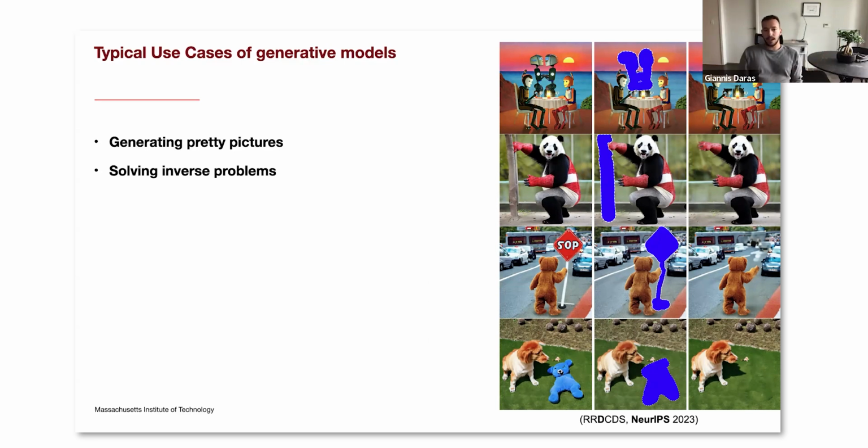For example, let's say that you have these two robots enjoying their romantic dinner in the first row, and then something spoils it in the background. There are two other robots kissing, and you're like, okay, I don't want this. So I'll mask this region, and I will ask my model to infill this missing region with whatever plausible thing the generative model thinks could go there. So you can do this. This is an inverse problem called inpainting.